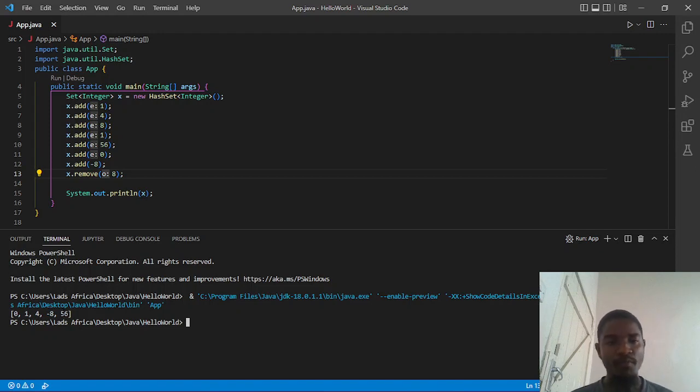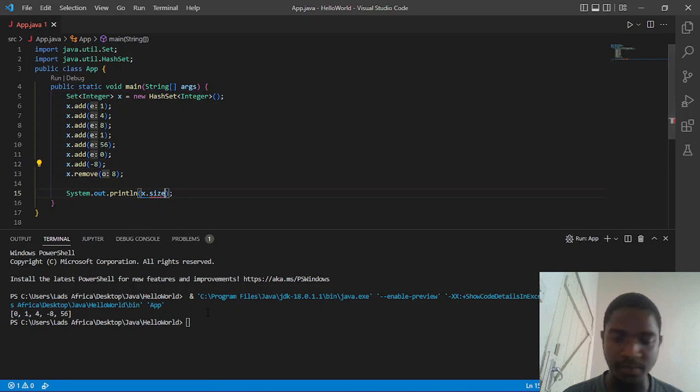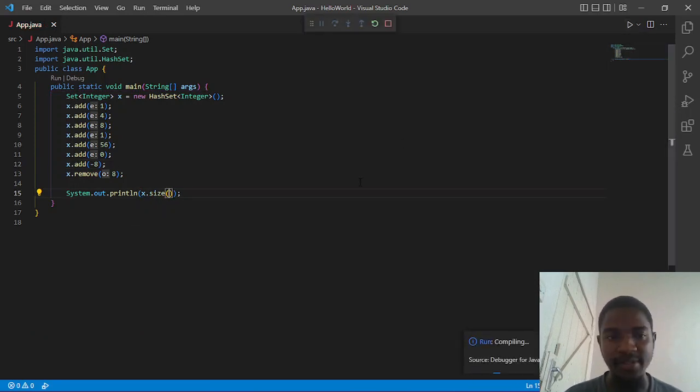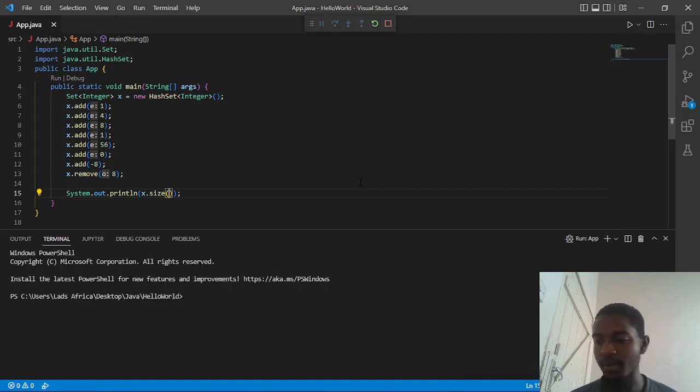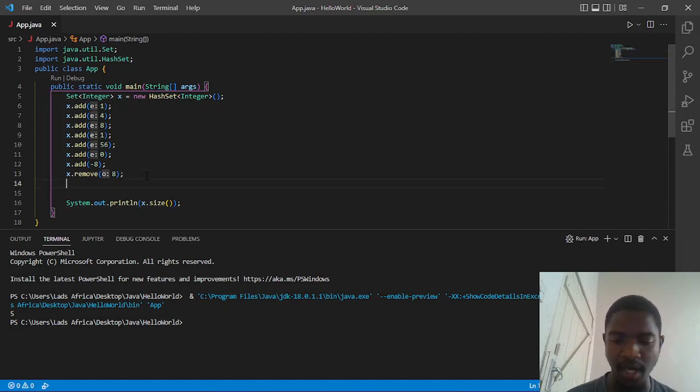We can literally get the size of that list by doing x dot size, like that. If we run this, check what's going to happen. Okay, we have 5. Why? We added 1, right? So let's literally write it.